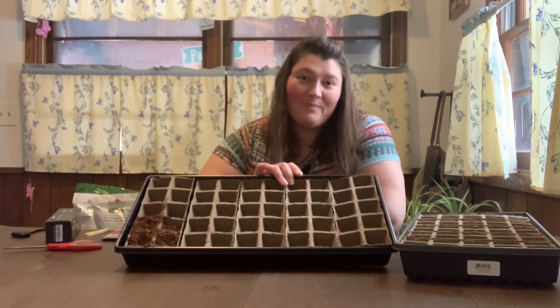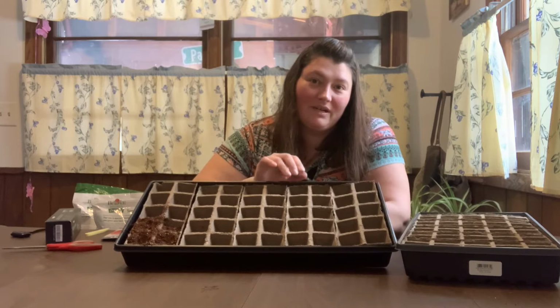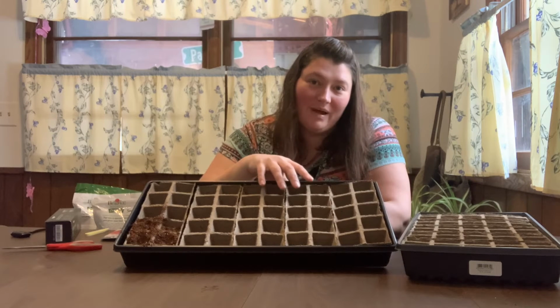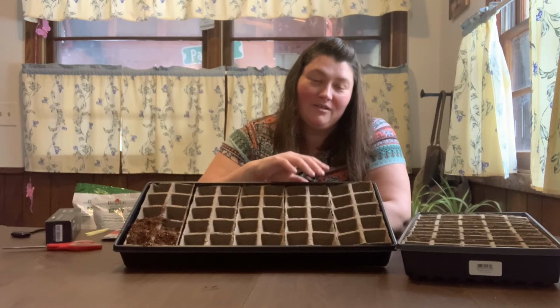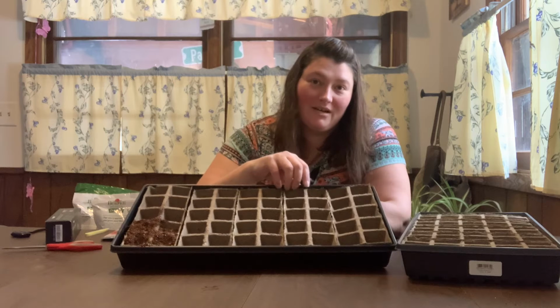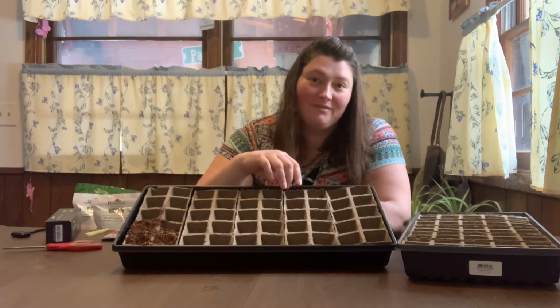However, I'm willing to do that because I only have so much heat mat space, and I have 2 heat mats, so I can put 2 of these on, one on each heat mat, and start peppers. And then once these get started and pretty established, then I will transplant them out and I'll start more peppers, because this actually won't contain all of the peppers that we're hoping to grow in the garden this year, and then any extra seedlings that we might grow just to have replacements because things happen.